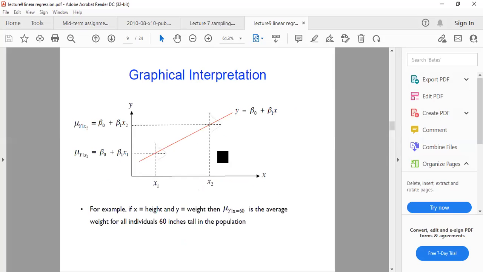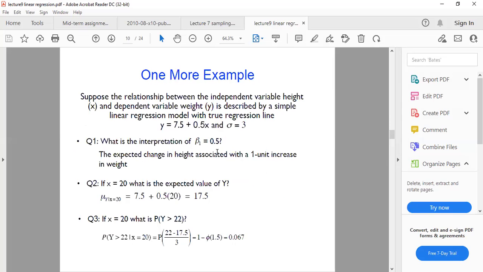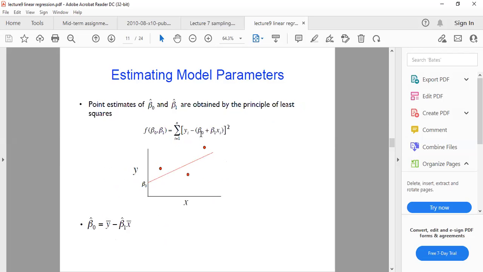So I've already explained much of what you need to know. But when you're given an equation like this one here, 7.5 stands for the autonomous part, or the values that don't get affected by the gradient. The 0.5 here tells you that an extra unit change in height leads to a 50% or 0.5 change. That is how we explain the 0.5.